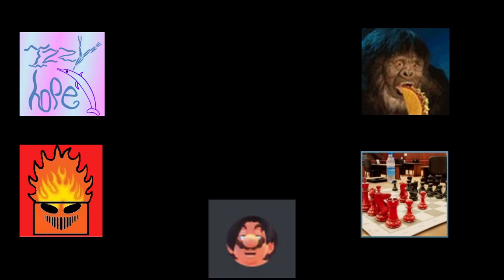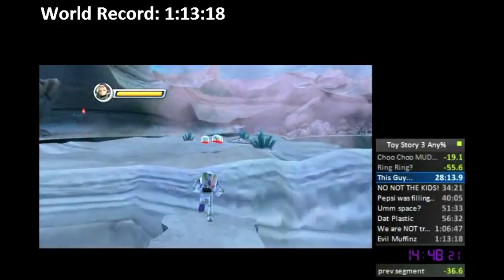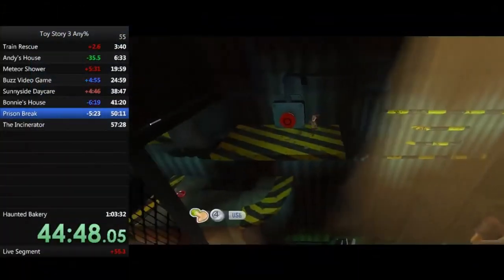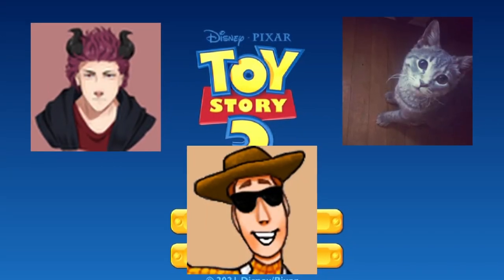For the first time in 5 years, the first time ever in Toy Story 3 history, there was speedrunning competition. In late 2012 to early 2013, there was Nixie. In late 2013, there was Vost. And from 2016 until 2021, there was Capri Dog. None of them ever had a single competitor.